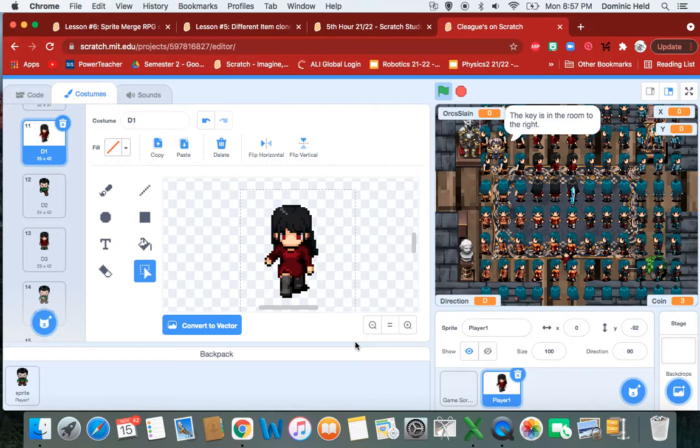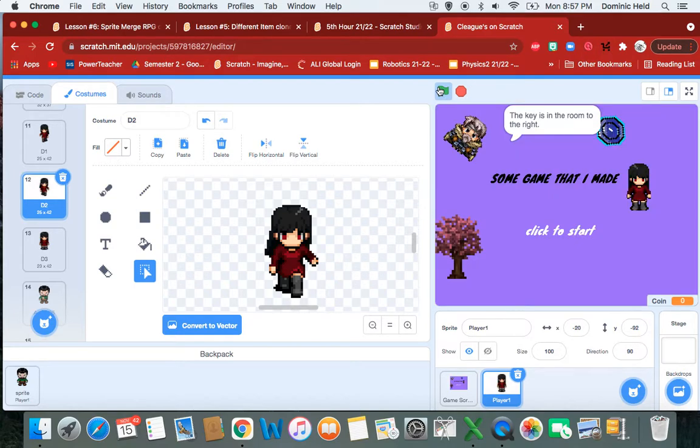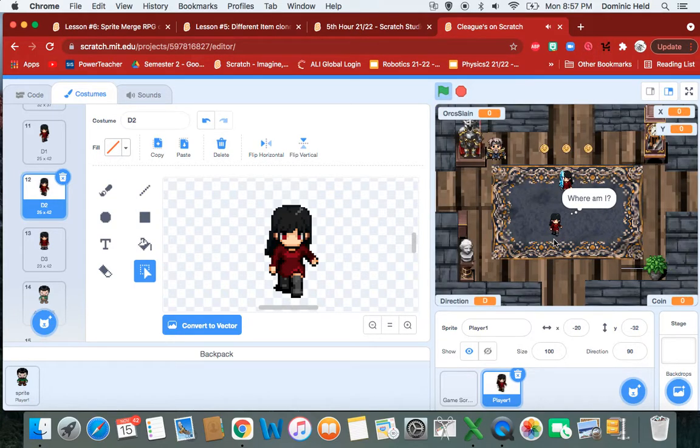So in some ways, I'm just going to do a cheat here. This costume here is probably just a flip on the horizontal of the other. So I'm not even going back to copy it there. And now I'll show you. So we have just different movement. You can compare the two movements from the two characters and how that's going to change your game.